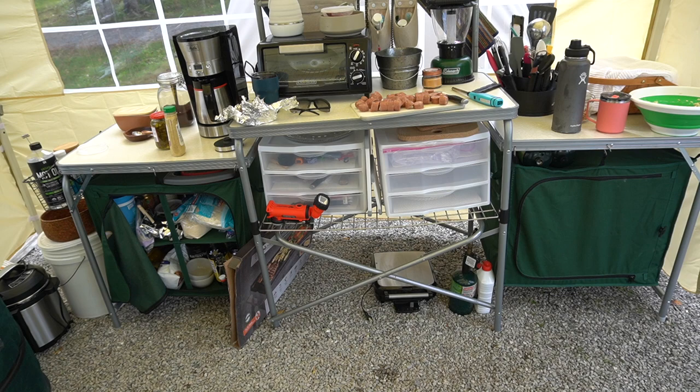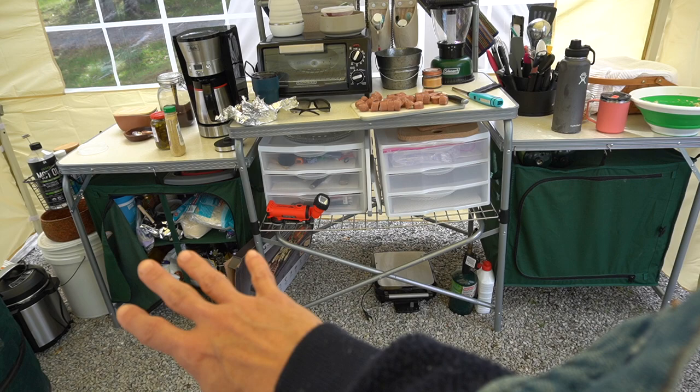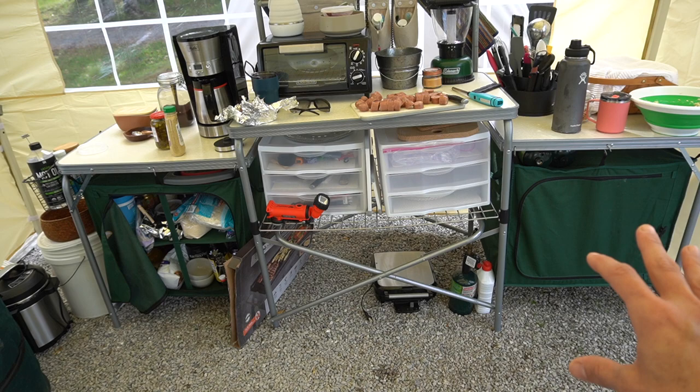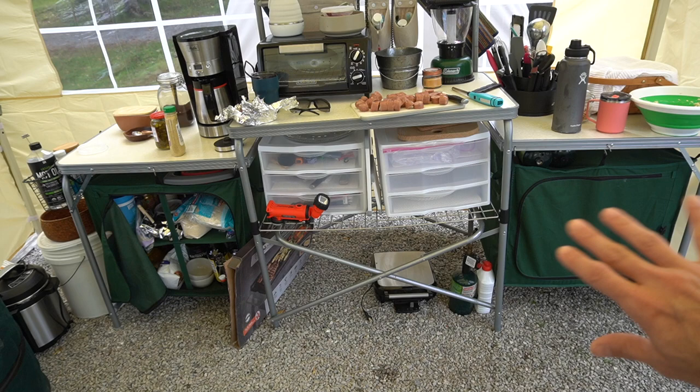I've had it for years and I like it because it has the two canvas bags. So one of them is open right now, and what we like to do is store all of our food and all of our cooking utensils that we need for cooking meals in these two bags. And it's plenty of space for at least three people, if not more. I think a large family can use this and get a ton of use out of it and it be super functional. So I love it so much.